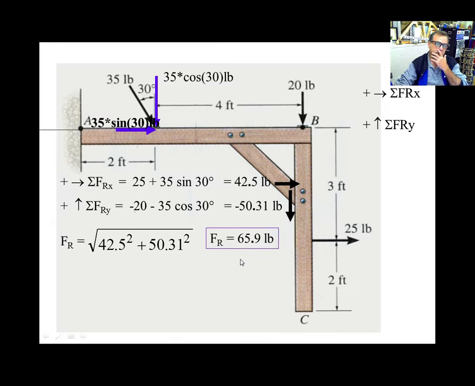What is the other thing that we are missing? The direction of that resultant force. What is the direction of that resultant force? Well, I know you have to do the inverse tangent of the angle, but I like to know exactly what is the angle that I'm calculating. So basically what I do is, if I'm calculating this angle here, I'm going to do inverse tangent of y divided by x, but keep in mind that the angle that we are calculating is this one here, this angle. And if you do that, I included the signs, but you don't have to include any sign here.